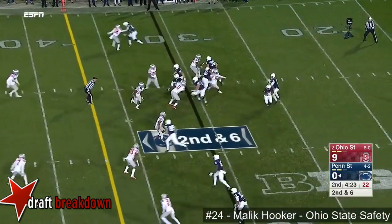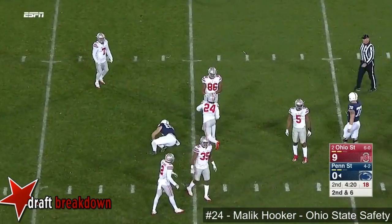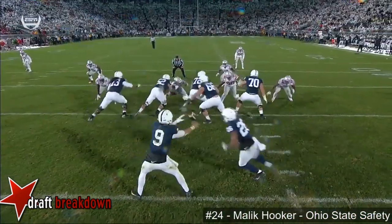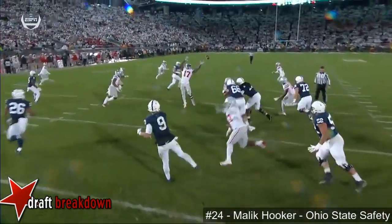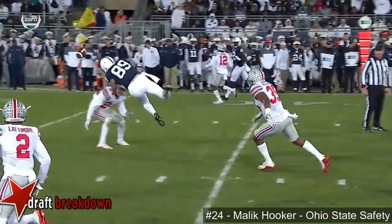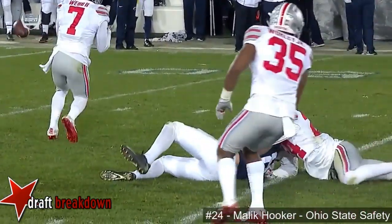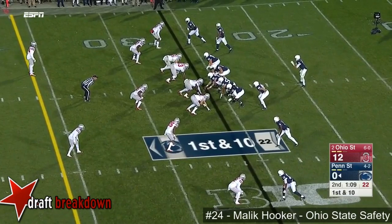Man-to-man coverage, some rub routes. There's a throw across the middle. That's Tom Pancoast, the tight end. Look how crowded this is. Look at this throw for McSorley. Look at the arms that are up there. I mean, he got it in there, but you're throwing it through a lot of different arms and bodies to try to sneak it into a backup tight end who would slot to the right of McSorley.